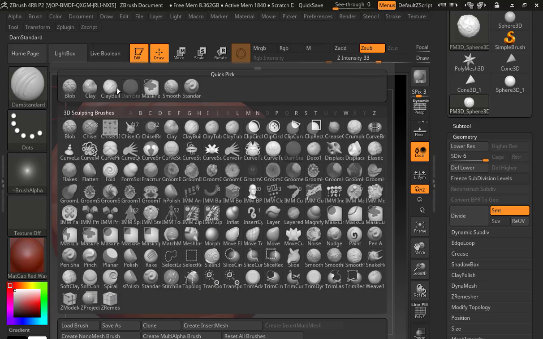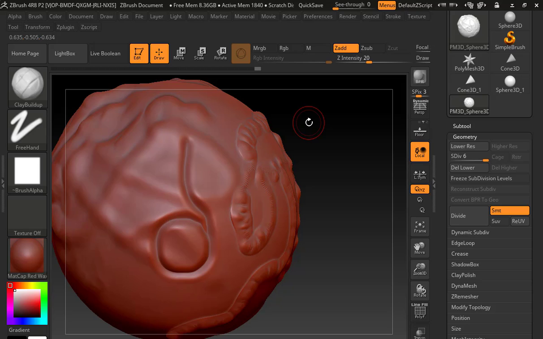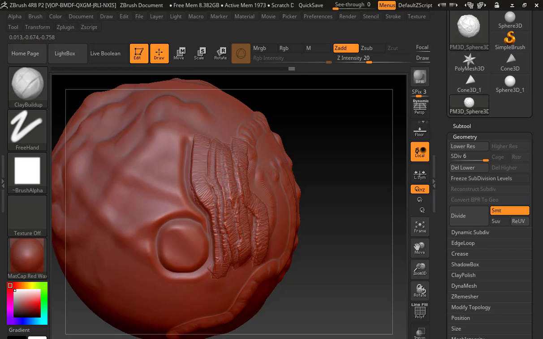And then this Clay Buildup one, if you've ever seen the stuff on Halloween, where they make costumes and clay sculptures, they start off with a wad of clay, and then they just start adding more clay to it to create their shapes. That's what this Clay Buildup is for. As I add Clay Buildup here, you can see how it adds more clay just to that area. So if I'm trying to build up an area where I'm adding more detail, this is the brush I'll use. You'll see when I get into the actual geometry, my character, how that's going to work.